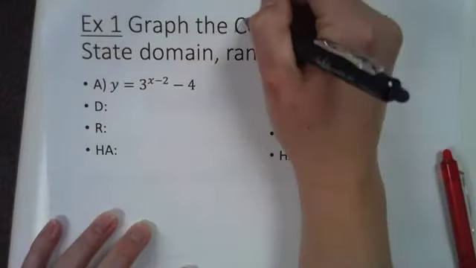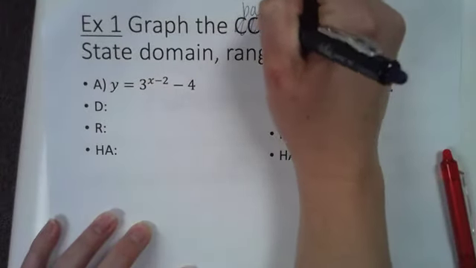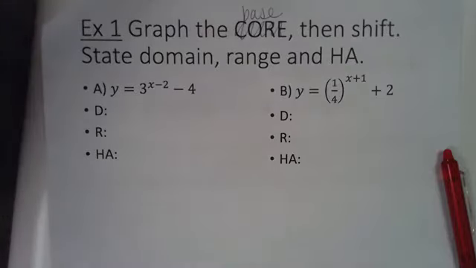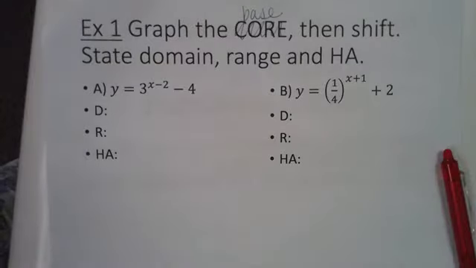Here we go. We're going to call this the base, not the core. Example 1, graph the core, then shift. Now, we're not actually going to be graphing using the graphing calculators. That was just your first introduction. I'm going to teach you how to graph these quickly and easily, okay?